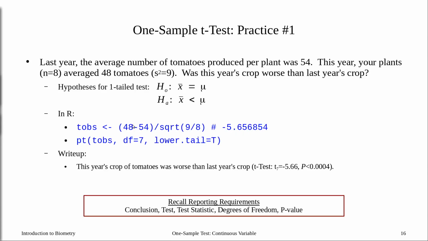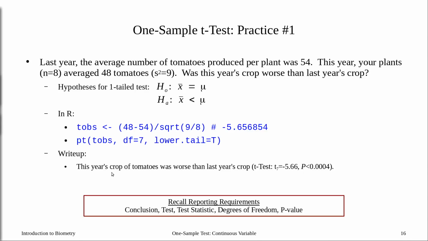What I like to do is calculate the t observed in R and then save it as t obs, or t observed. So note, I didn't use 3, I used the square root of our variance over the sample size. It's because our square root can distribute to the numerator and the denominator. It's just one less step I have to do. And then once I have t observed, I use the pt function, pt of t obs, df equals 7, lower dot tail equals T, because this is a negative number, and it returns our p-value. So in this case, the p-value is 0.0004, or rounded at least.